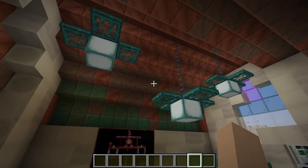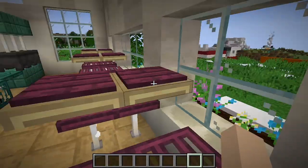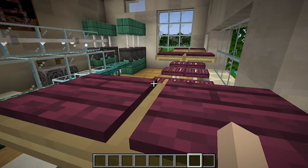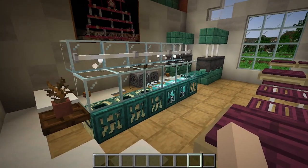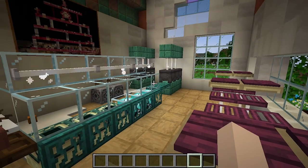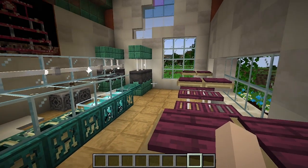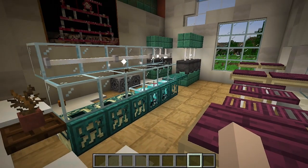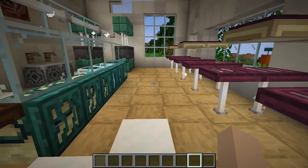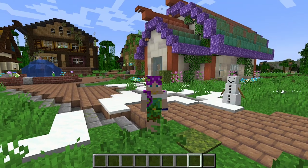Oh yeah, really, really cool lighting. I love these lights so much. High bars with cool stools. But yeah, it's a pretty simple interior, but I think it turned out very effective, both with the colors of the interior and just the layout. I think it's fairly convincing. All in all, I think this shop turned out quite lovely.